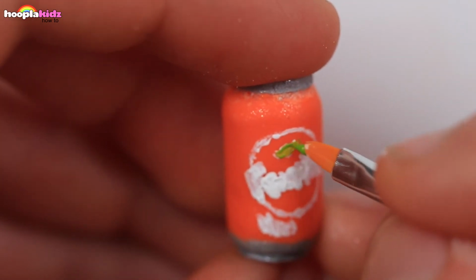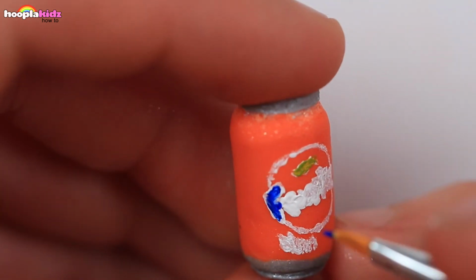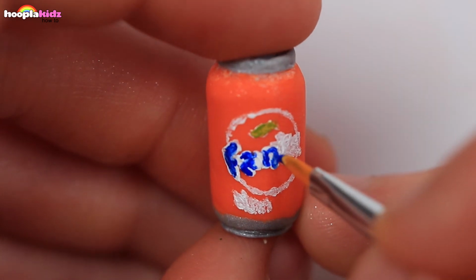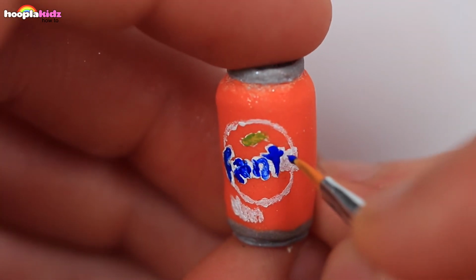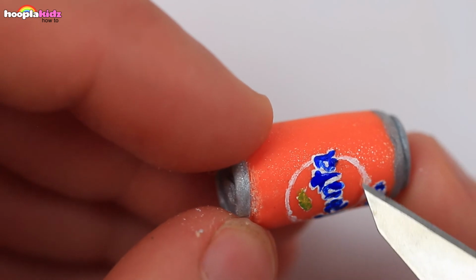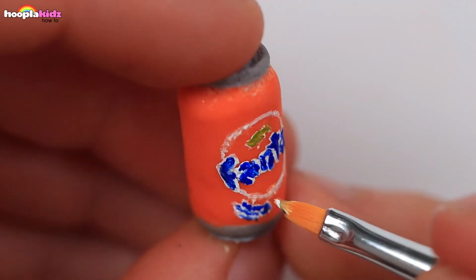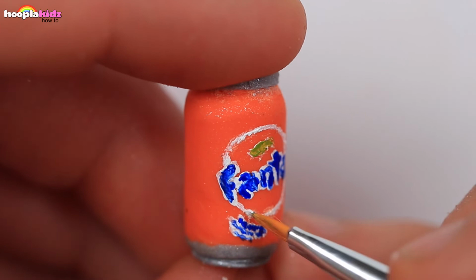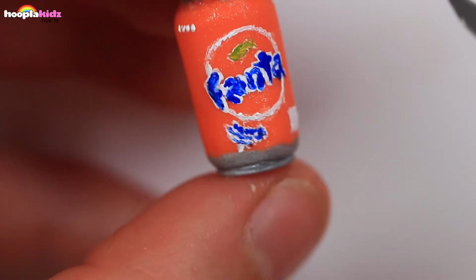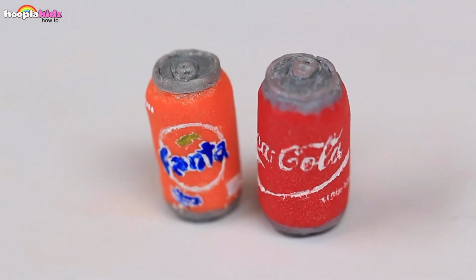Now I've done the white base, I can add coloured detail on top, just like in the logo. It's got blue, looking good. Tidy it up, and then we're done. Voila! A perfect little Fanta can right next to Coca-Cola.